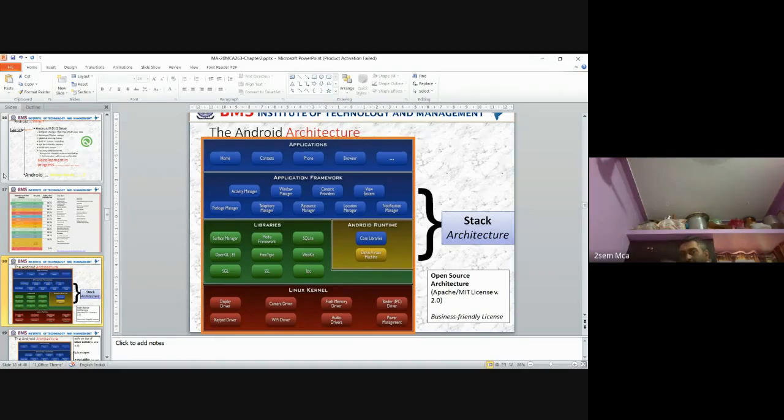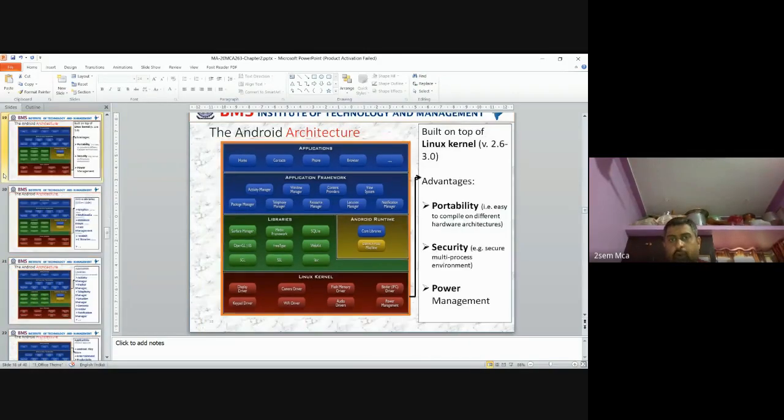Between that, you need the Dalvik virtual machine. Different virtual machines are available, but in Android especially we use the Dalvik virtual machine, which becomes an interface between the Linux kernel and the other things.